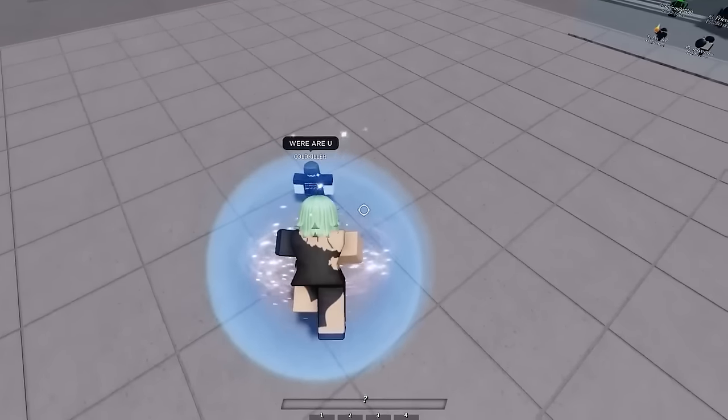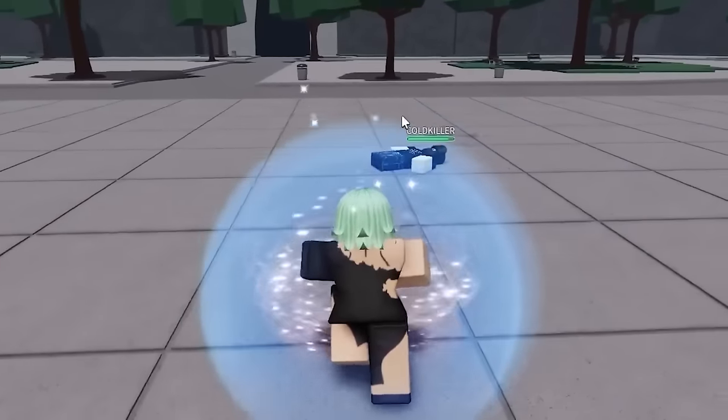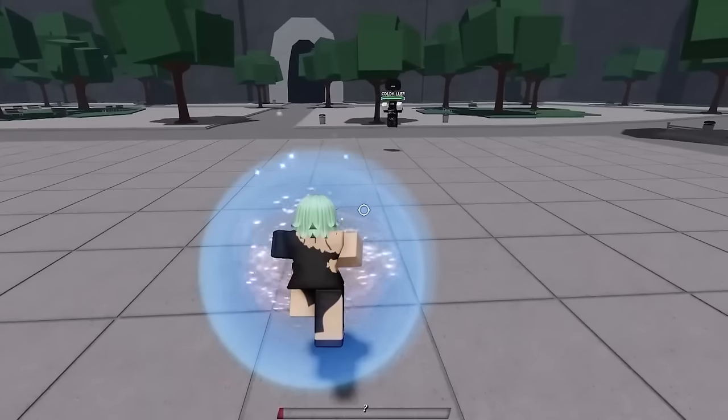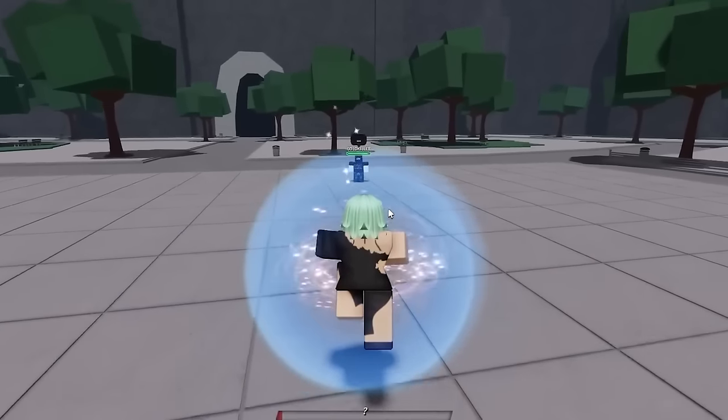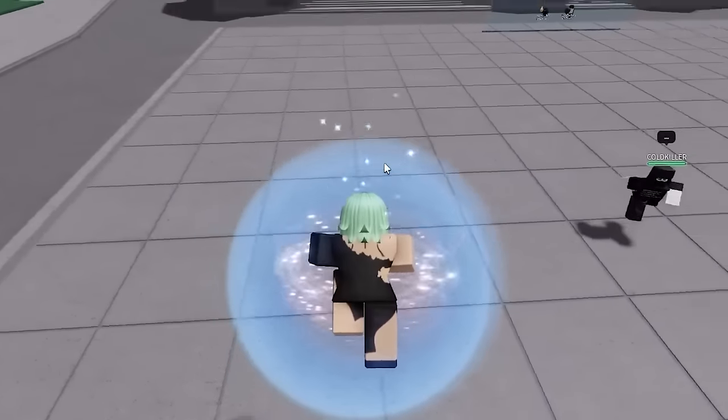All right, I'm flying right now. Let's see what he says. He said, where are you? Dude, I'm right here. Look, I'm gonna start punching him. He said, what? You can fly. Bro, no way he actually believes me. Dude, this is private servers plus. You are a goober. He said, you can fly, no way. All right, bro, but watch this.